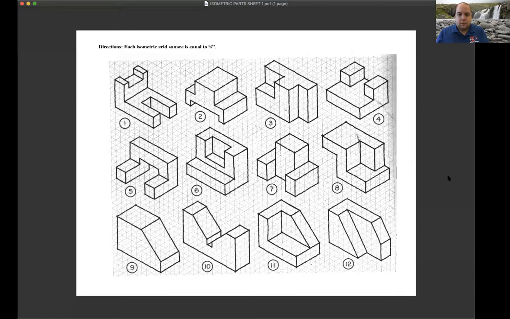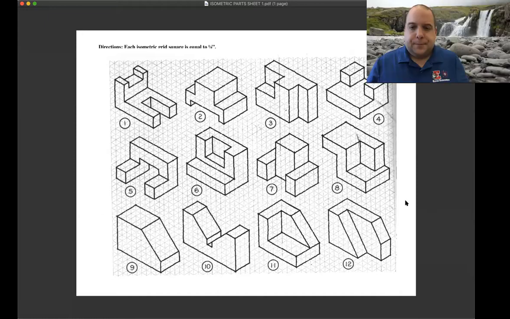All right. When you're creating these shapes, there's way more than one way to draw the shape. When you're looking at those 12 shapes, which I'll share out the screen again, there's lots of different ways to draw. You can use the additive method. You can use the subtractive method. You can use a combination of the two.